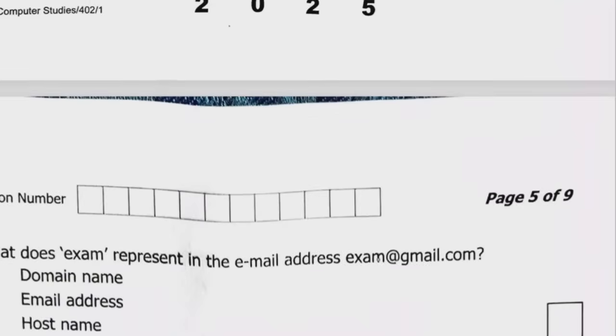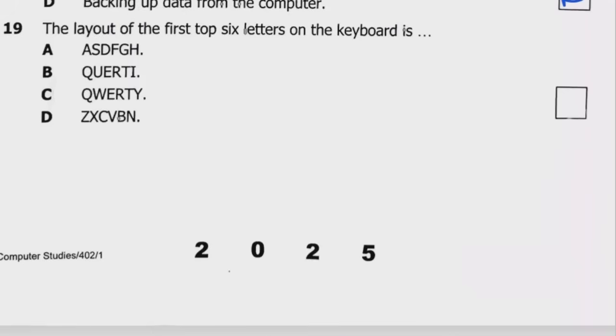Question 19, which is the layout of the first top 6 letters on the keyboard is dash. The layout of the first 6 letters on the keyboard is, okay, so this one we can even try to be a bit practical.